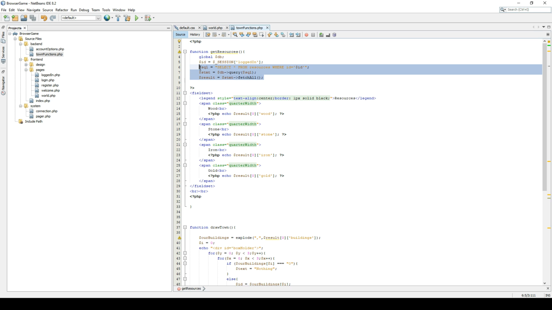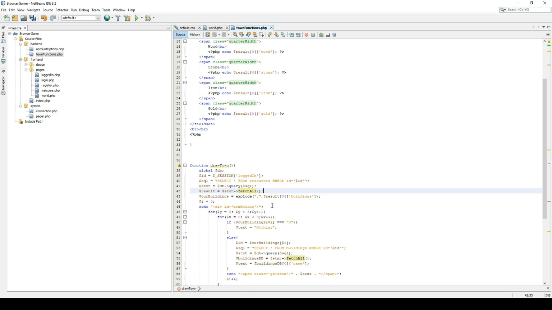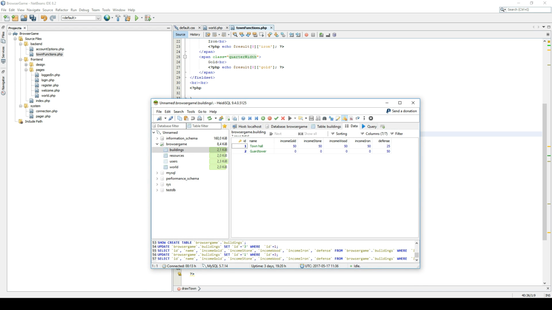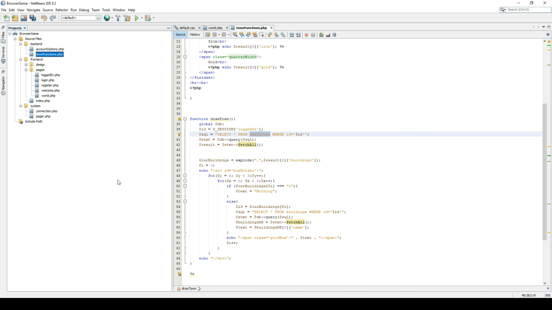And then we can just take these and put them into our drawTown function, where we'll basically get the, what do we call it? We'll call it world. Select everything from world, where ID is the ID. And let's see, that's our buildings.